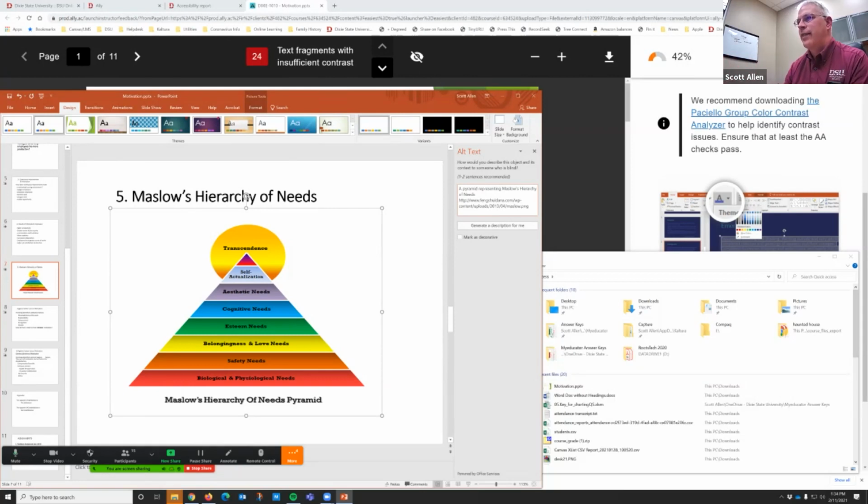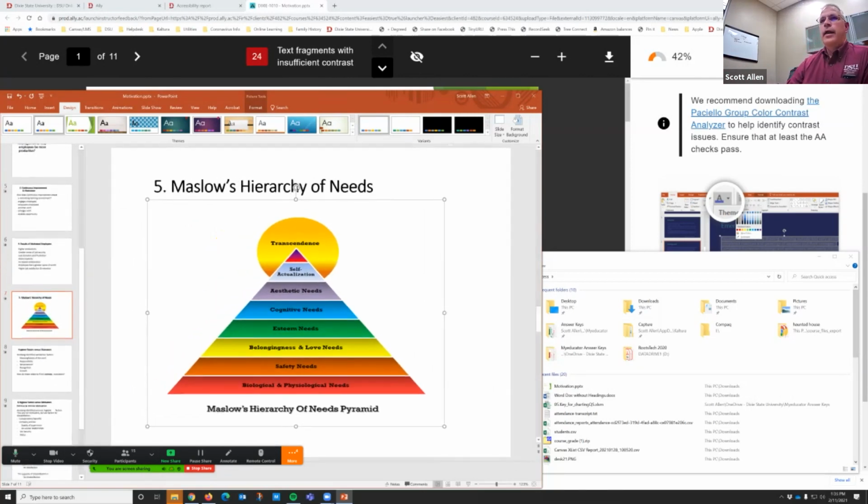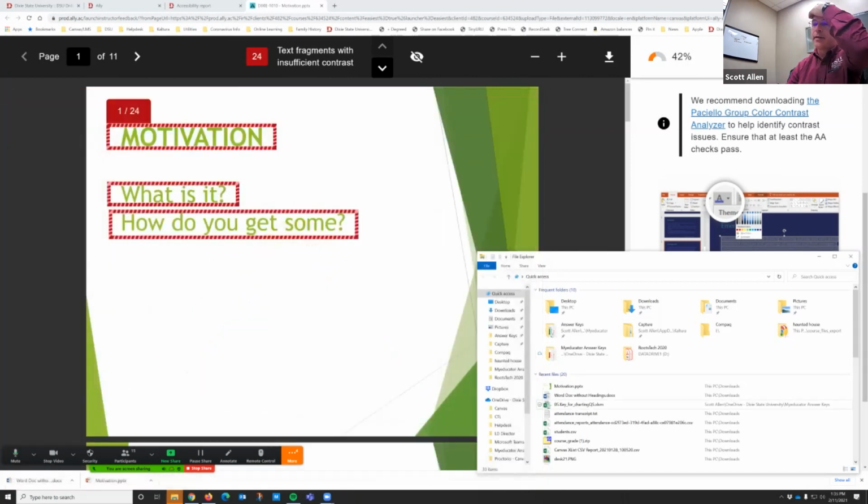So I would probably add that, but in the interest of time, I'll just say that's my alt text and just close it. And then I would need to save this file. And now I can go ahead and close it because I fixed the PowerPoint presentation itself.